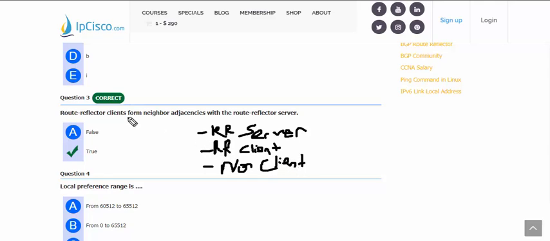All the clients are connected to the route reflector here, and also non-clients. Let's talk about this. These are clients, and this is the route reflector server. And let's write here a non-client.